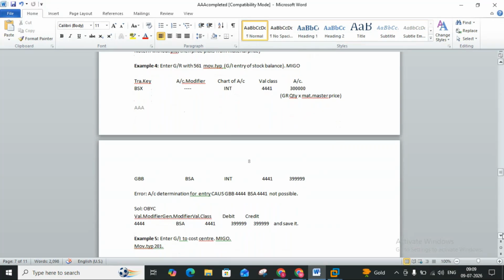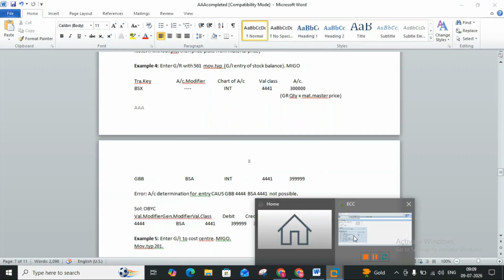Triple A configuration. Enter GR with 561 movement type. What is 561? Entry of stock balance. 561 we will now do. With MIGO also we can do it, or with MB1C also I can bring it.